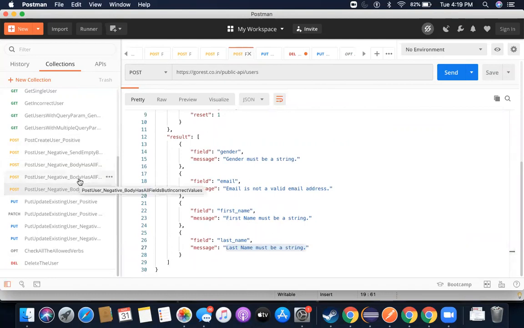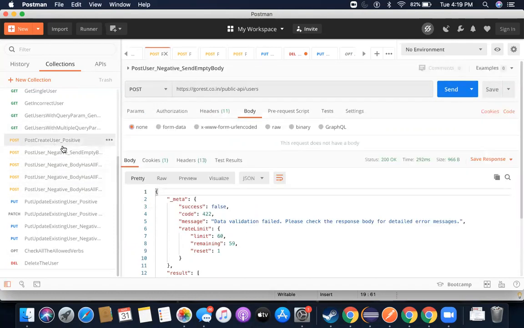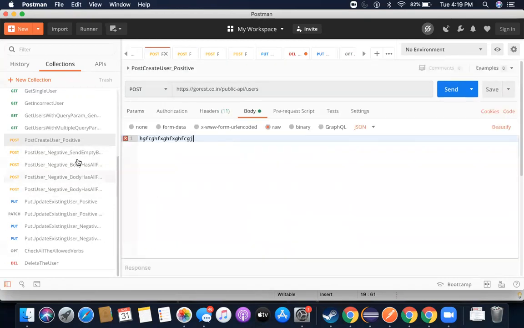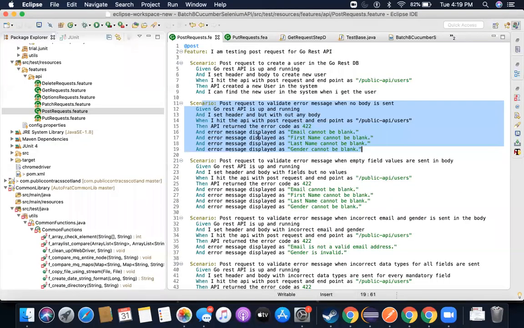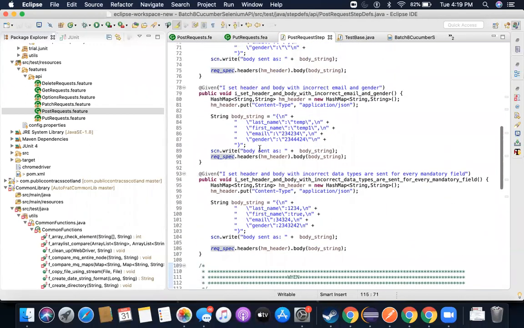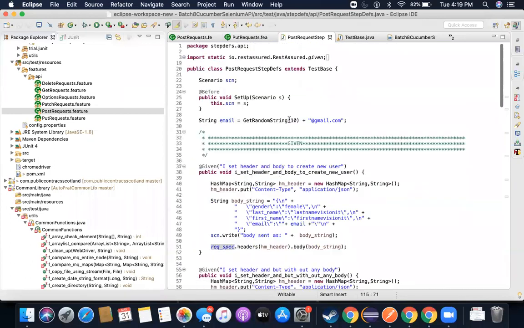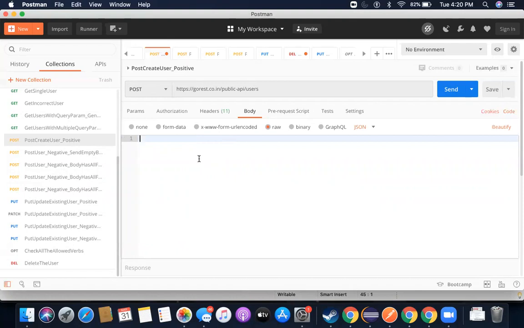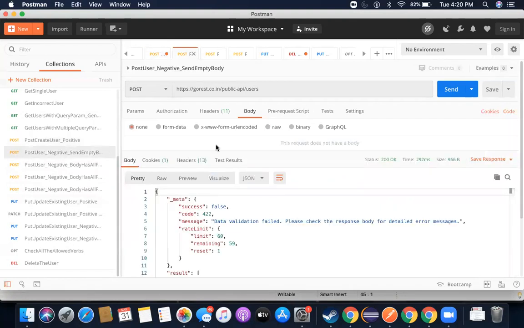It's not that these are the only test cases enough for the post request. I can still write a few more negative test cases to validate the post request. And for the positive test case, I'm only sending, okay, this is wrong. Wait a minute, let me see what I'm sending in the post test case. Right, in the post test case, I am only sending four or five values, not all. I'm only sending gender, last name, first name, and email. So I think I have somehow removed the rest from here. But this is what I'm sending. I'm sending the complete list of all the values, so maybe I'll copy it from here.